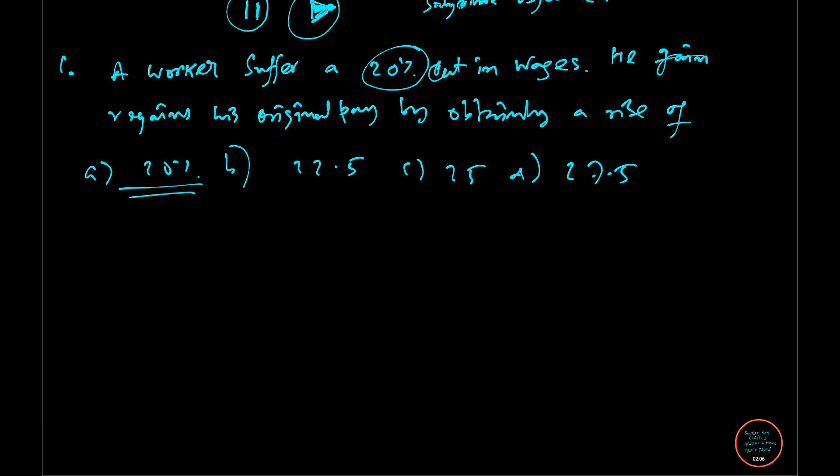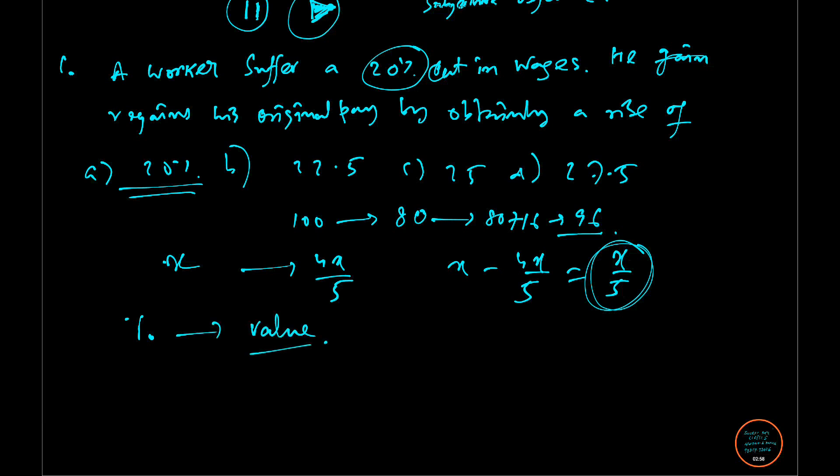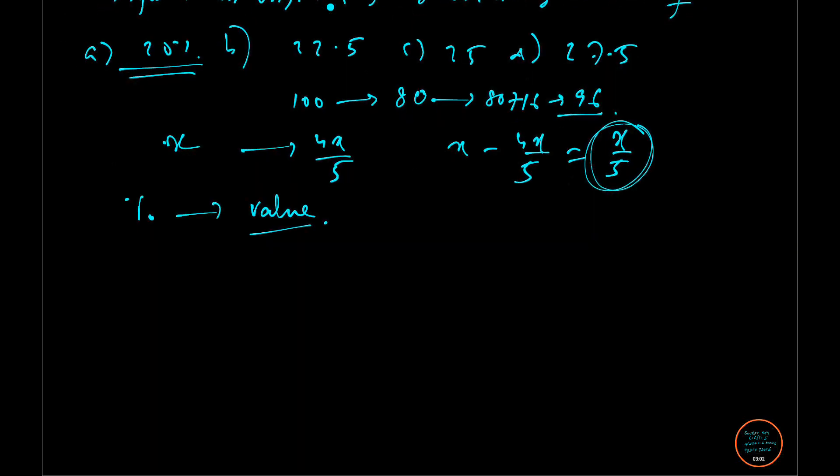It's actually the basic concept of percentage is applied. If your salary is 100 and it is fallen by 20%, that is 80. If you are increasing 80 again, so it will be 80 plus 16, so you will reach to only 96. The problem is you are not reaching it. So here, how to do this? Simply, the new pay, if you really want to get into the same position, let the original pay was x and the new pay is actually then 4x by 5. That is 80% of this. So decrease in pay, that is 20%, x minus 4x by 5. His salary has been decreased by x by 5.